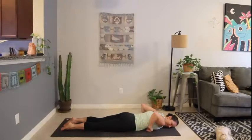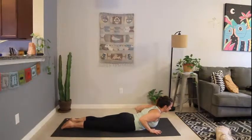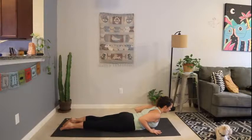Bring your hands back next to your chest, chin to the mat. Preparing for cobra. Inhale, lift the heart. Maybe lifting up a little bit higher this time. Toes still pressing down into the mat, reaching back. Shoulders relaxed. Slight tuck of the pelvis. Keeping that low back released, core muscles engaged. One more inhale, stay here for the exhale.